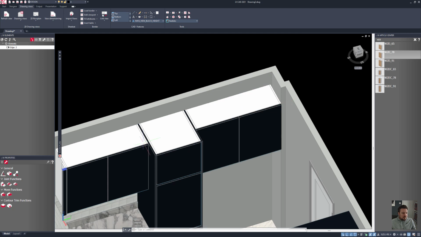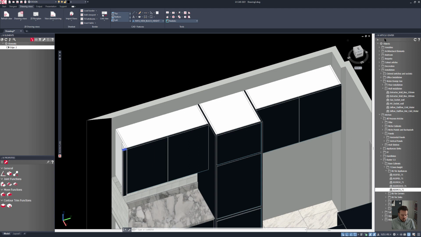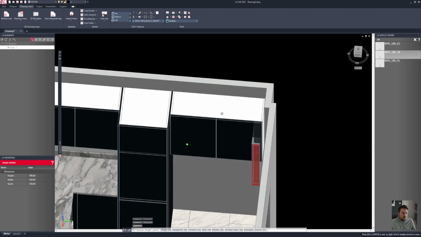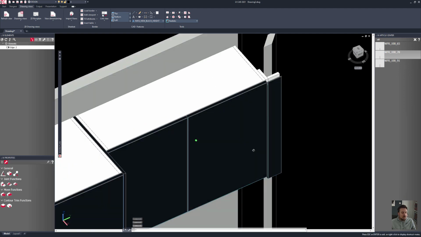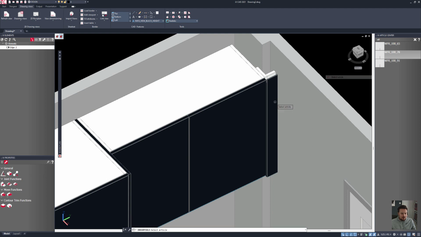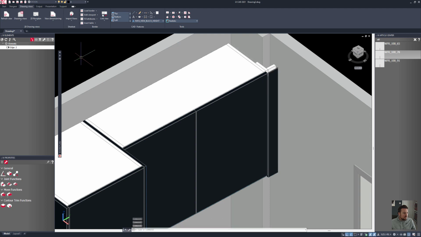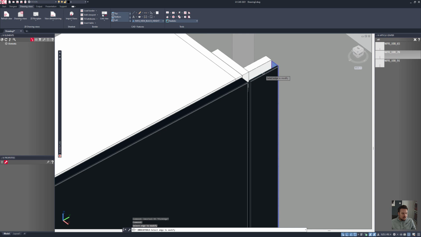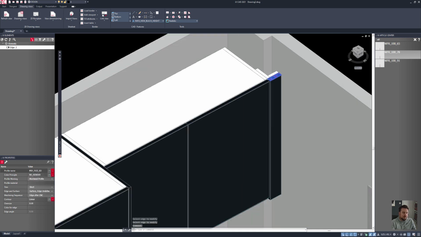And then in here in this corner, I want another infill. So I'll say a wall filler right, and then I can double click in here and then try and squeeze that into that position in there. Again, I just want to stretch this back to here and change those trims around. So let's just select that top edge in here, because these infill panels are matching my doors with the finger pulls. So let's take those off.